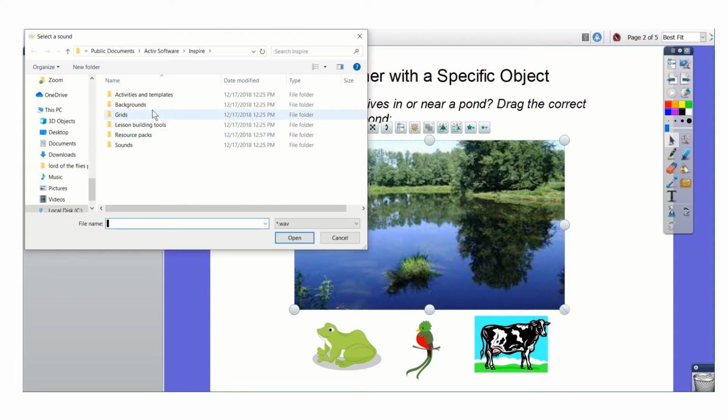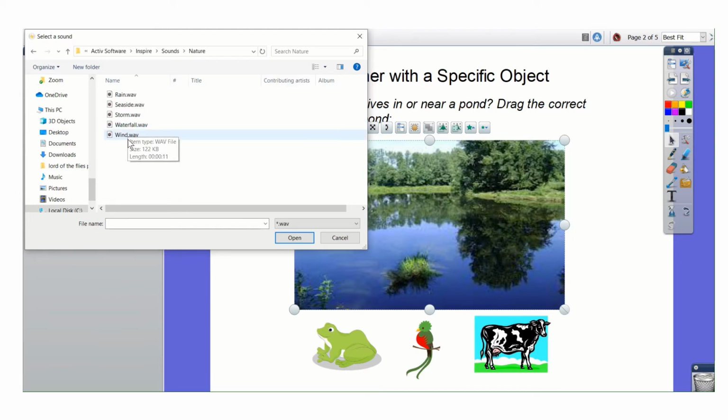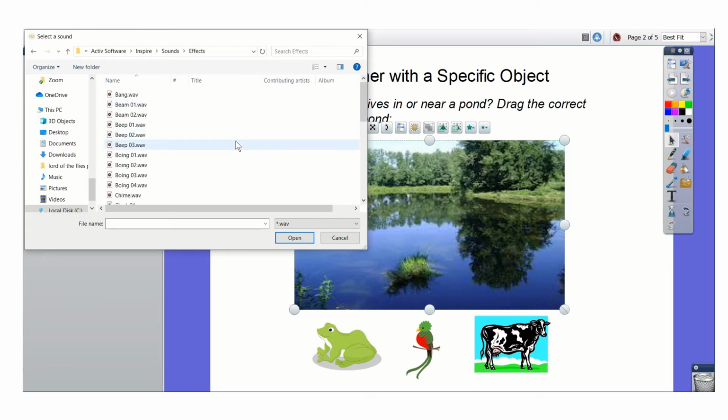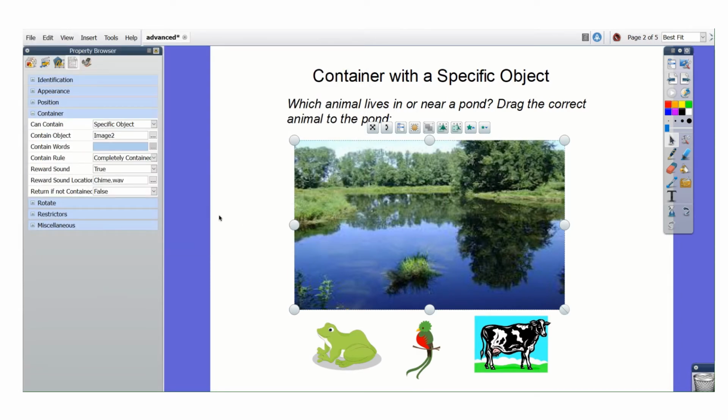And you notice that ActivInspire comes with a number of sounds available. So I'm going to go to, maybe I'm going to choose nature. And no, maybe not nature. That's rain sounds and so on. Let me do some type of an effect. So I'm going to choose a chime to have a positive sound, a happy sound.